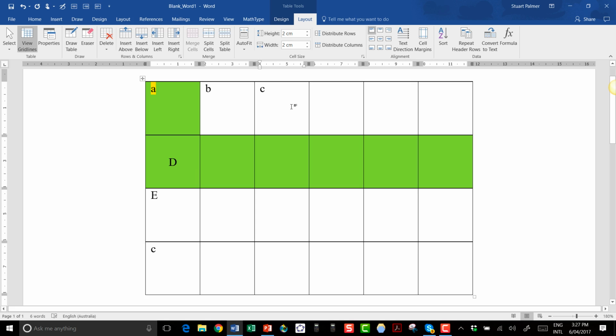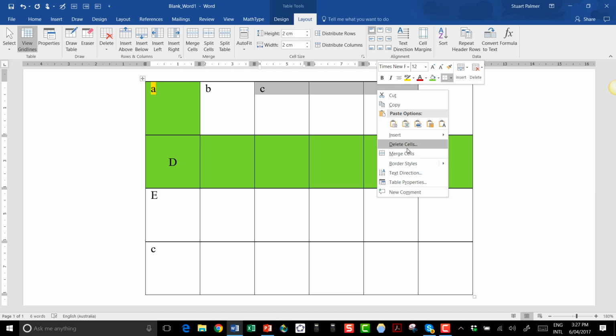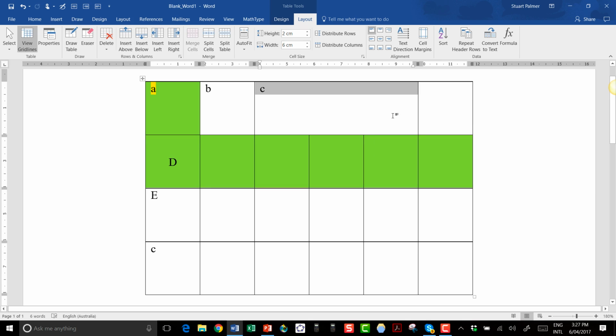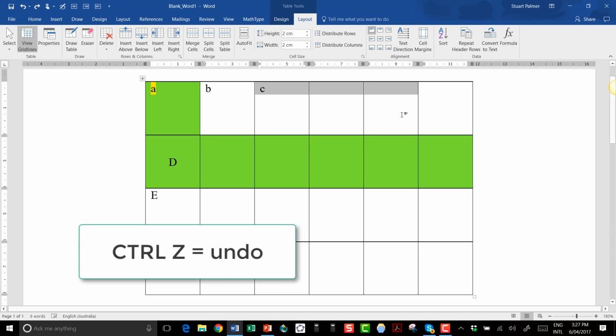You might decide that you want these 2 or 3 cells to be a single cell, so you could merge them. Now we have more room to type text. I'm now going to press Ctrl Z because that wasn't what I really meant to do.